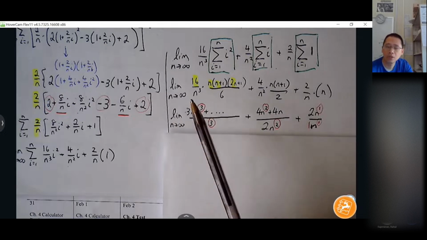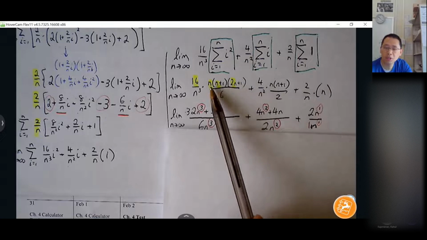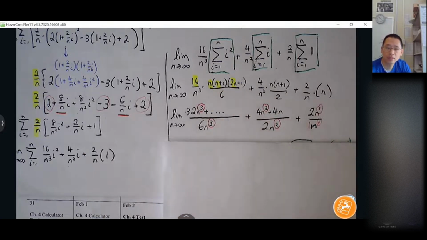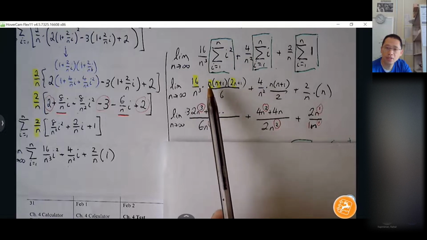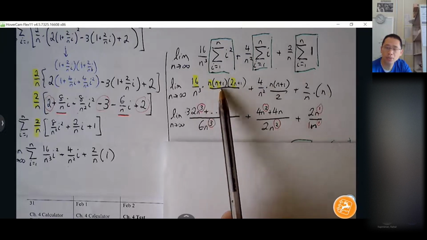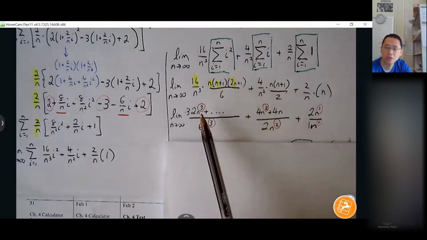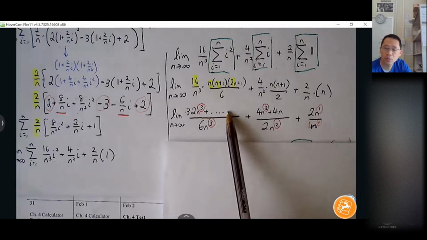Okay, so we talked about a little bit of a shortcut here. This looks like a lot of messiness and time to expand, but really we only care about the first term, or the highest exponent with the leading coefficient. So to get to that, just take whatever you see in front of each of these individual terms and multiply them together. So 16 times n times 2n gives me 32n cubed. We know there are other terms, but all those other terms will produce a lower degree, which is not going to impact our limit.